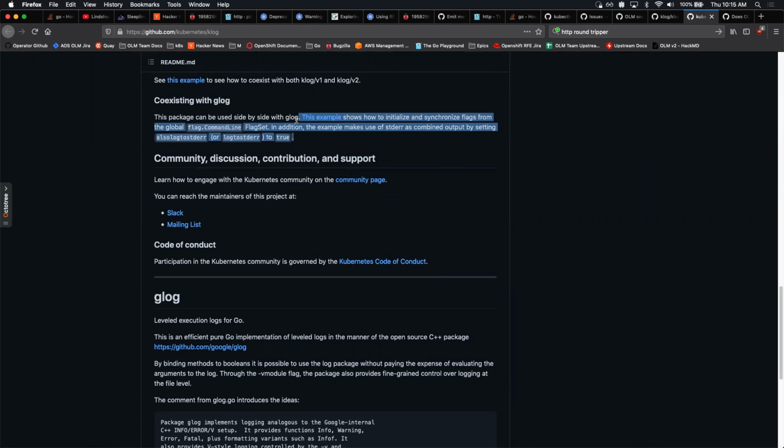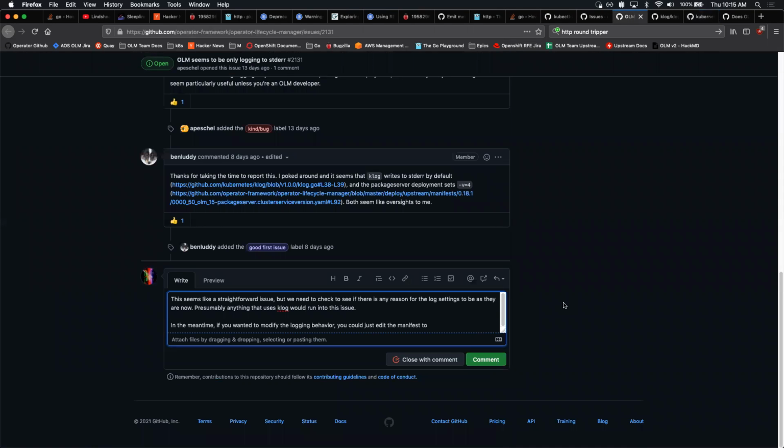Yes, there's a little bit here about standard error. It's not entirely clear how to do that, but presumably there's a way. I think maybe we want to test it before replying and saying, here's what you do.